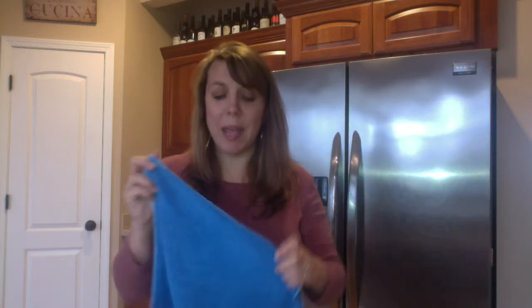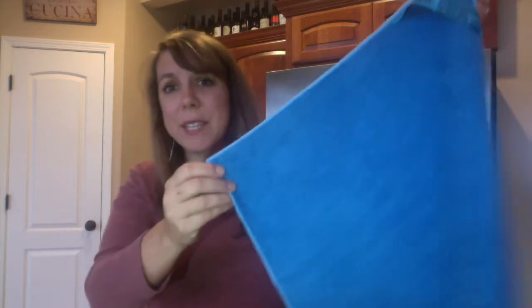It's a must in every single home. I just love using it for all of my surfaces — for my walls, for stains, for windows, for counters, for my stainless steel appliances. So many different uses for this Envirocloth. The second thing that makes this cloth so unique with Norex is that it is embedded with antibacterial silver. What this silver does is it goes to work to break down the bacteria that gets stuck in this cloth.